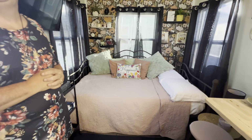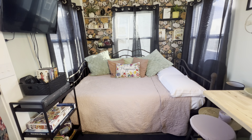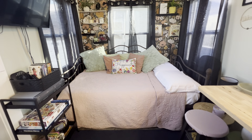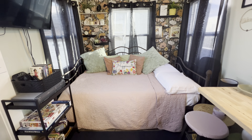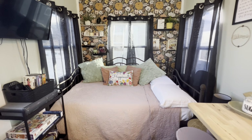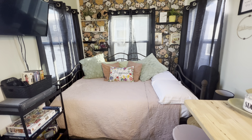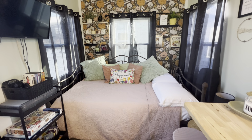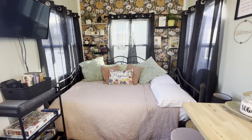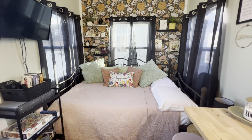Yeah, and the only other challenging thing, and I thought about this last night before I went to bed, and I just remembered it, but I don't want to forget to mention. This is sort of a daybed type thing, right? Is that what that is? Right. Yeah. So the way it is laid in here and the way this room is, you sort of have to deal with the fact that I told Tammy last night when I was sleeping up against the outer wall there where the window is, where you see that happiness pillow, my head was over on the right-hand green, where the right-hand green pillow is. And I felt like I was sleeping in jail. But I was just kind of kidding about that.